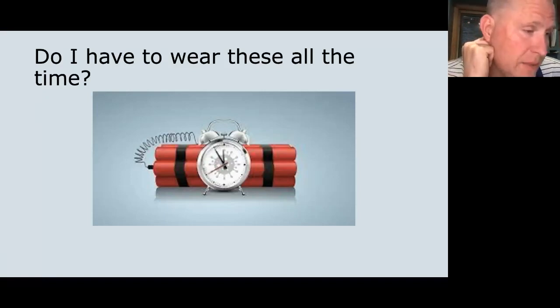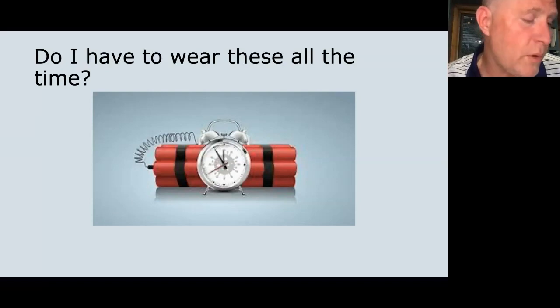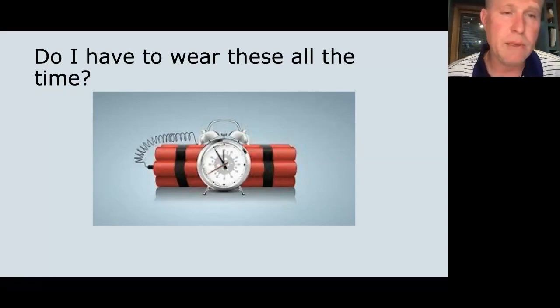No one's going to make you wear these, Mrs. Jones, and no, you don't have to wear them all the time. But my hope is that when you start using them, you'll want to wear them all the time. The last thing you want to do is tell a patient, a senior patient especially, that these have to be worn every moment of every day. If you do a good job of casting, getting these things in and shoeing them right, they'll want to wear them, unless they're just obstinate or they can't bend over or they can't put them on themselves. If they have to depend on a family member to put these on, obviously that's going to reduce your compliance and success rate. But the most important thing is, again, shoeing these things correctly to make them comfortable.